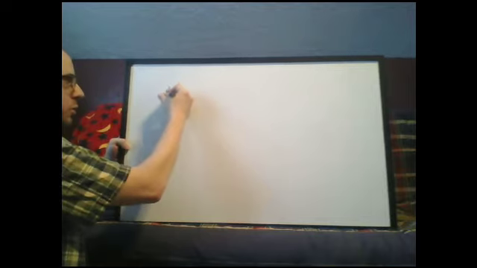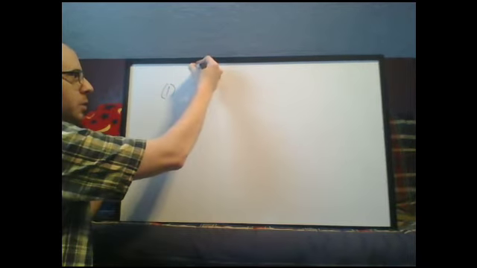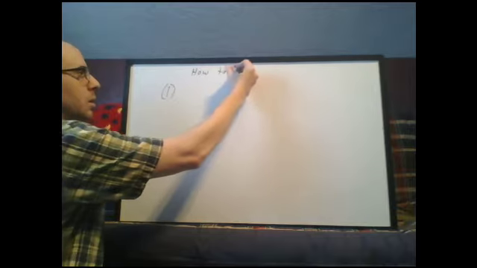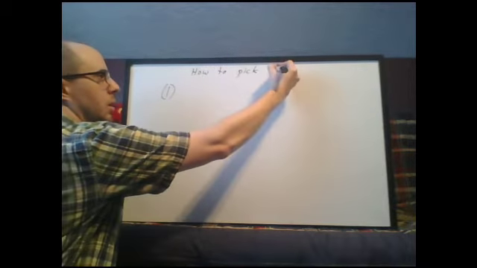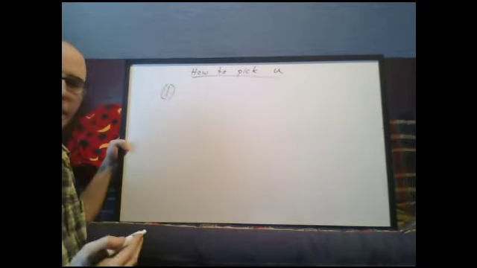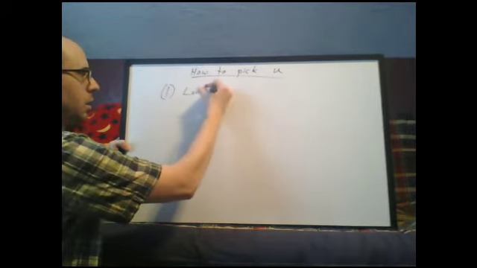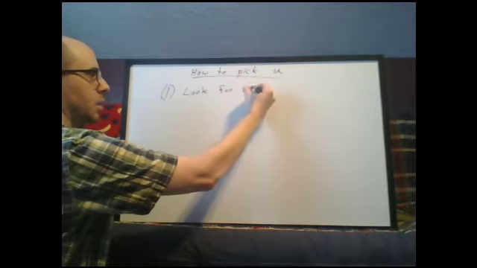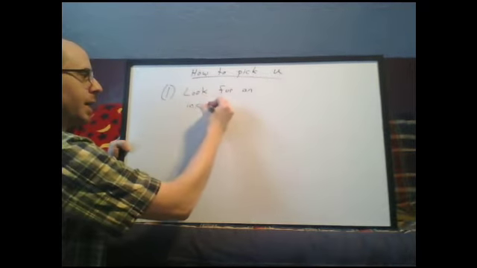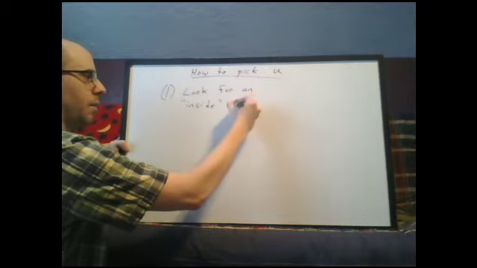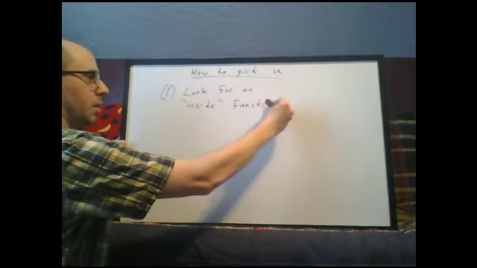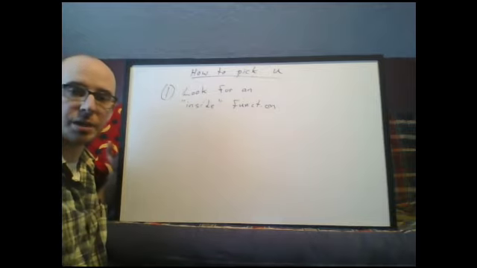Okay, so let me stop before we go into more examples. Let me just formally write the two rules of thumb here. So how to determine u, how to pick u. I need to say u is equal to something. So two things to look for. The first rule of thumb is look for an inside function. So that's an expression that's inside of some other part of the formula.